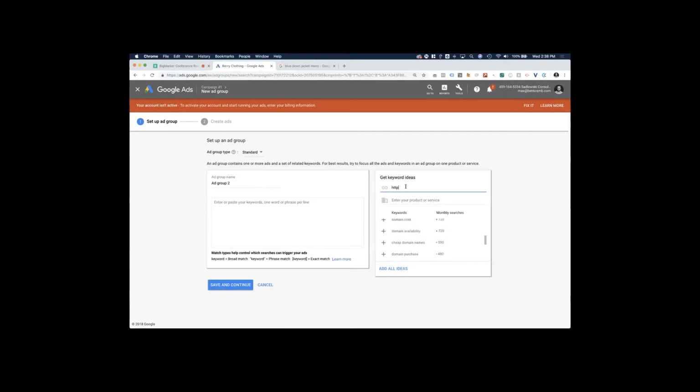If I was to change this to Nike.com, it would refresh and it'll probably be related to shoes and athletic clothing. Nike shoes, outlet.com, sneakers, factory outlet, things like that. So it's automatically pulling some of those keyword ideas based on the link that you put in. So that's another really important reason why you should always have a really good landing page for your ads. It's going to boost your quality score, but it's also going to help Google understand what your page is all about and be able to pull out those keywords that are going to match nicely with that particular page.